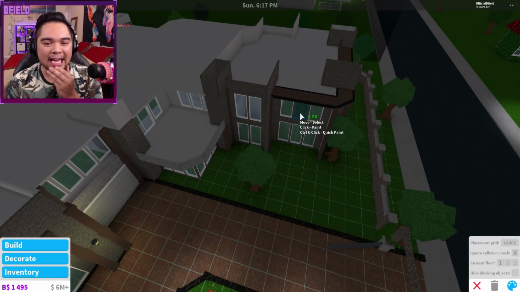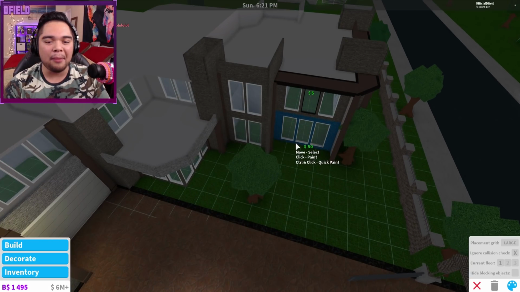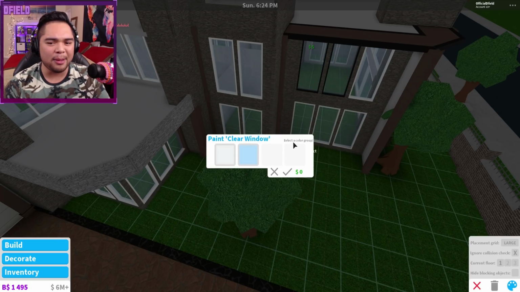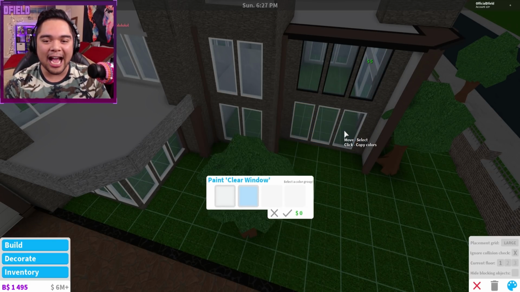Now, here's the thing, guys. If I have a black trim on the roof, I have a feeling I should probably make all the windows black as well. It might just end up making it look a little bit better. Let me go ahead and fill those out and see how everything looks after we add all of this.